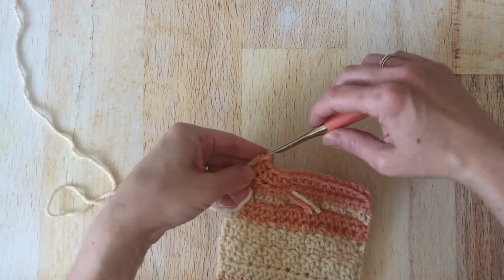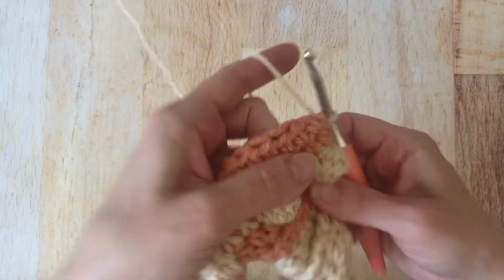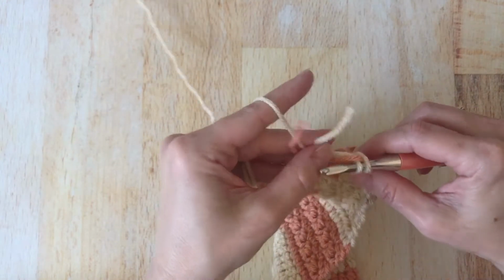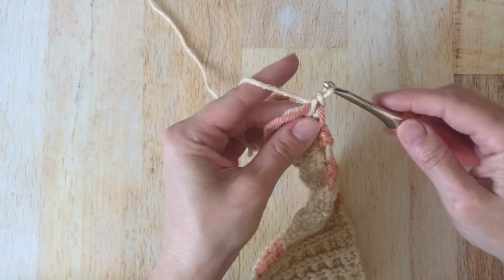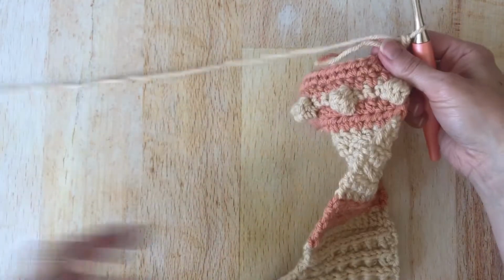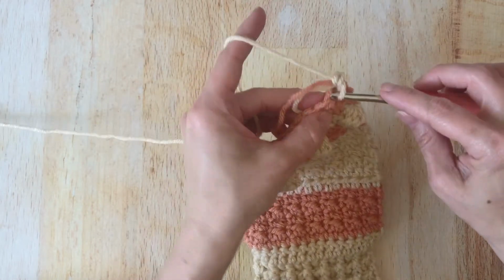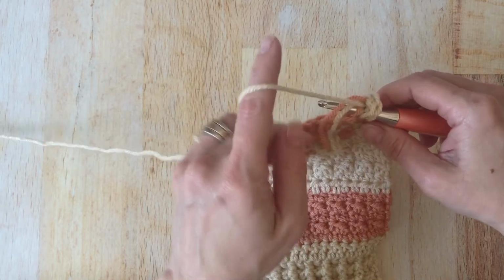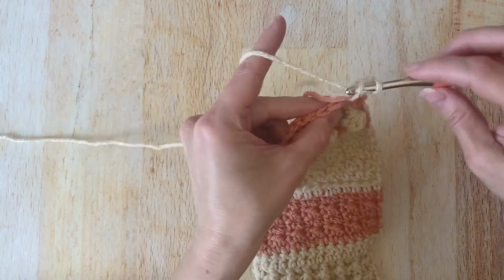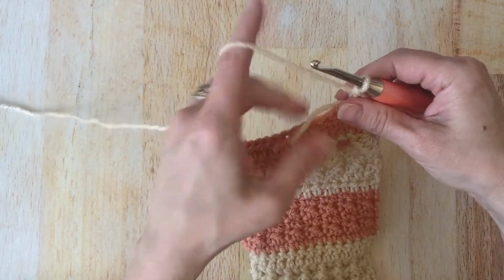Alright, for row 39 in our main color we'll start with a chain 3 and then front loop only double crochet in the next stitch. Move those tails out of the way. The front loop is this first one here closest to you. And then we're going to alternate and go into the back loop, and keep repeating front loop double crochet, back loop double crochet across.